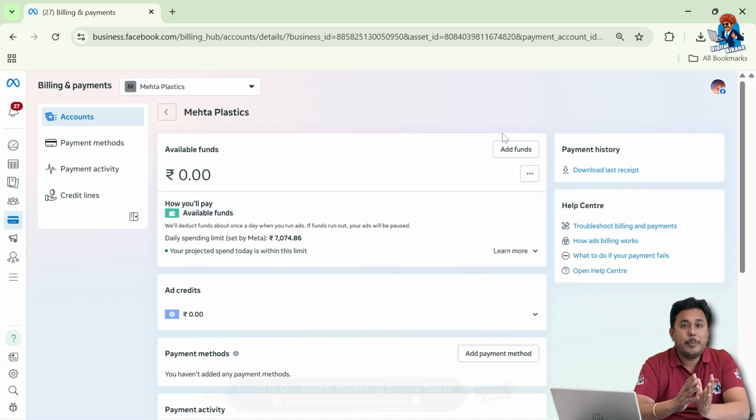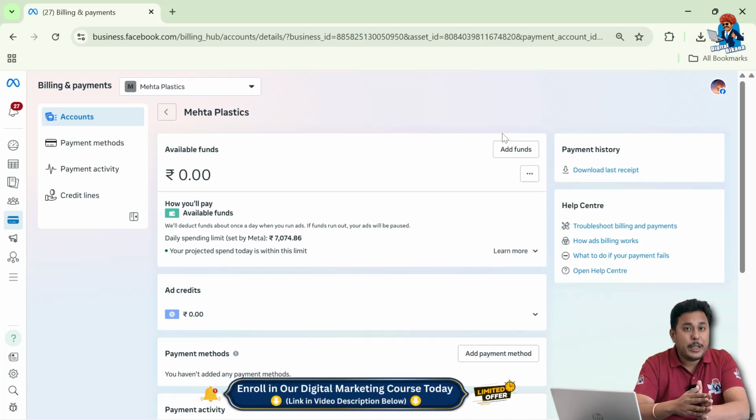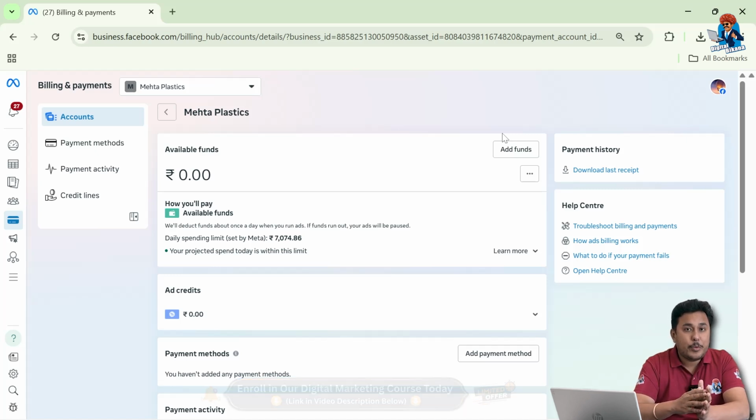And once your ad account turns into a prepaid account, it would never change to postpaid. Or if you have created a postpaid ad account, it would never change into prepaid. It means you cannot switch your ad account from prepaid to postpaid or postpaid to prepaid, right? So in the first transaction, you should consider whether you want a prepaid or a postpaid ad account.